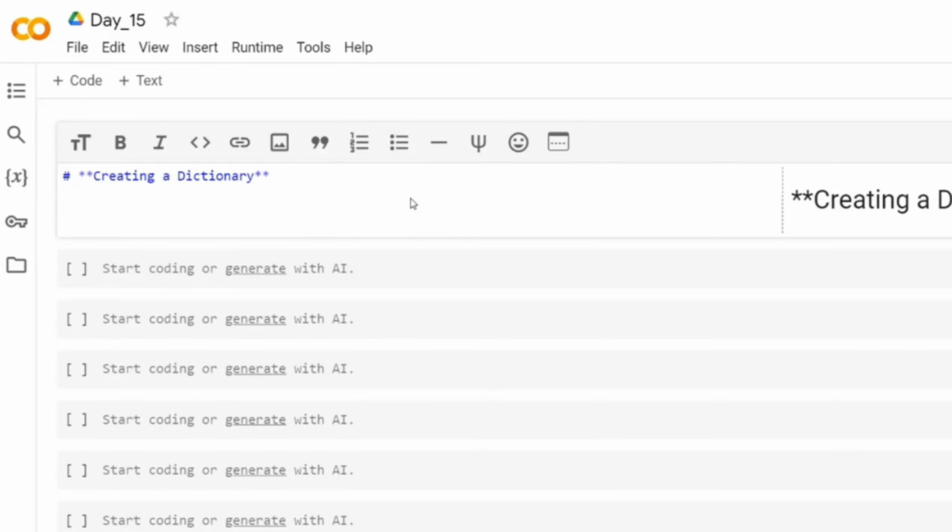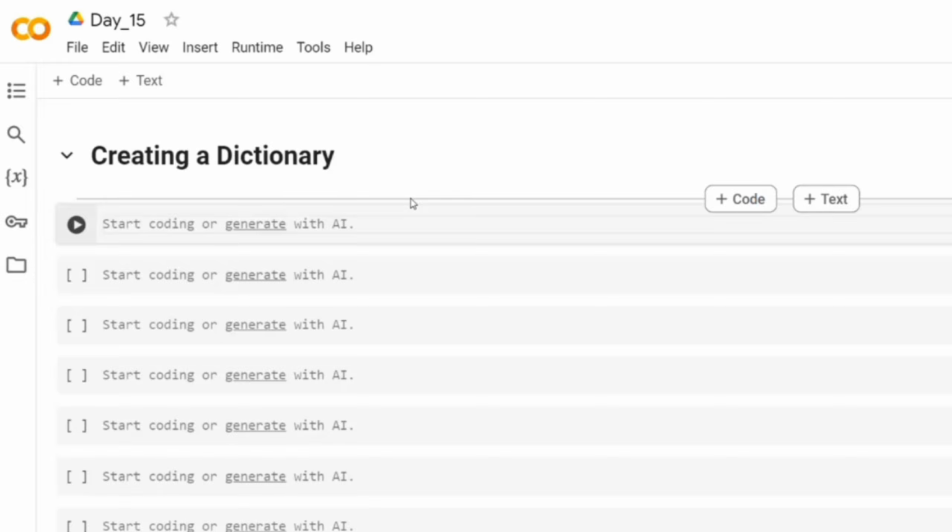Now even before talking about creating a dictionary, I just want you to imagine one thing. When I said the word dictionary, what flashes in your mind? Some small book in your house that you use to refer to words and their meanings. We've all done that quite a few years ago. I'm sure everyone has a dictionary in their house. So what does that dictionary have? It has a word and it has a meaning. It has two things. Even in Python, there are two things for a dictionary: a key and a value. So I'll try to draw some parallels with the physical dictionary and the Python dictionary here as well.